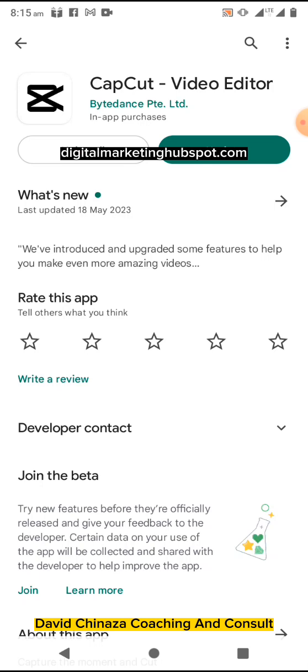Many of them have pro versions, and you have to pay for the pro version to have their features unlocked. Even with the pro version, some still have limitations, but so far I enjoy using CapCut. Everything you can think of as a beginner, an intermediate, or an expert, the basic things you need for your video editing, you will find them all free on CapCut.